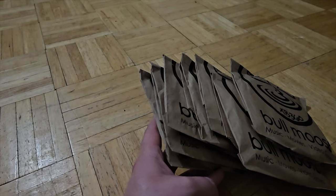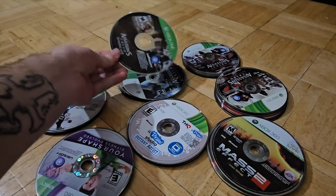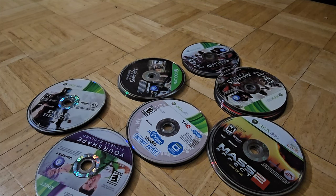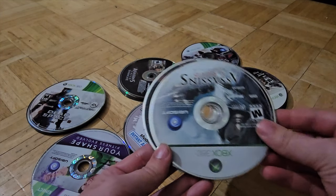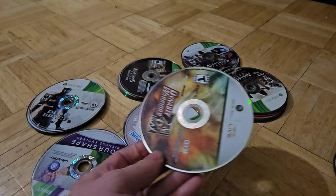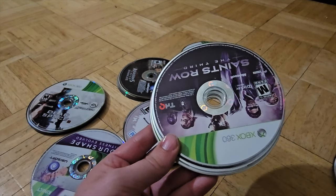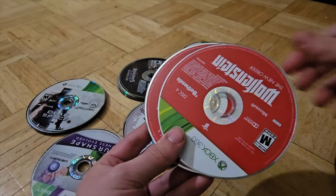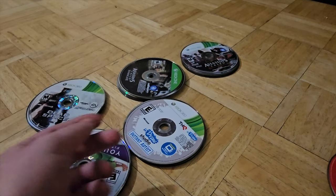We got a big pile of Xbox 360. We're gonna see if we can find the most expensive disc here. When I was opening all of them up, I found an Xbox One game in this pile. It looks like we're gonna go Assassin's Creed crazy. We got Mass Effect 2 disc 1, Mass Effect 2 disc 2, Assassin's Creed, Perfect Dark Zero, Mafia 2, Dynasty Warriors 6, Assassin's Creed Brotherhood, Fable Anniversary, Saints Row III, Assassin's Creed, Wolfenstein The New Order all four discs, You Draw Instant Artist, Splinter Cell Conviction, Mass Effect 3 discs 1 and 2, Resident Evil 5, and Assassin's Creed Black Flag.